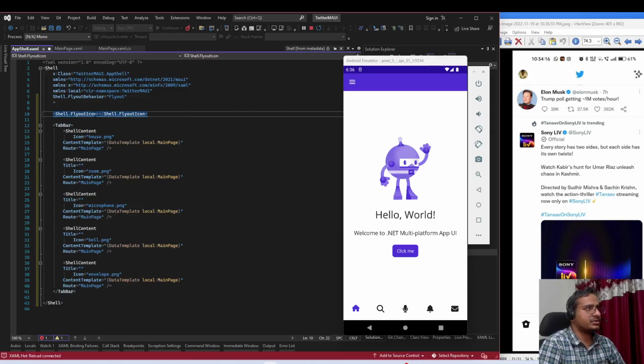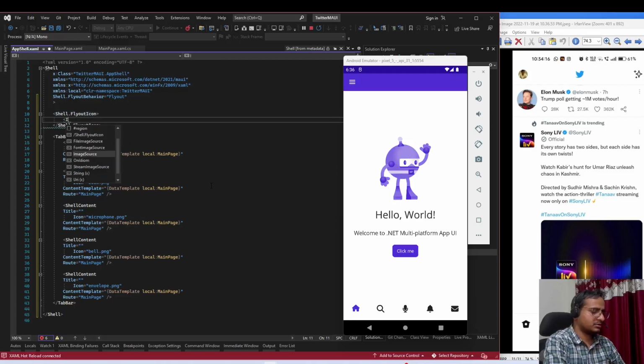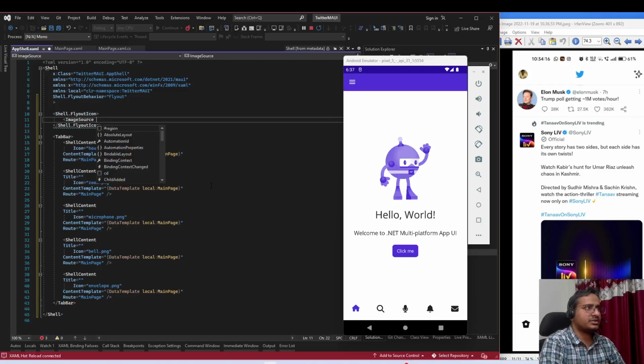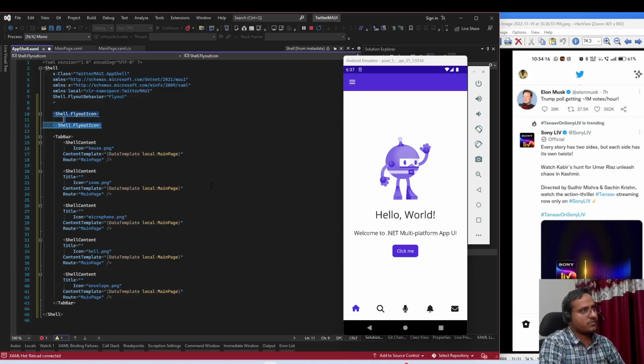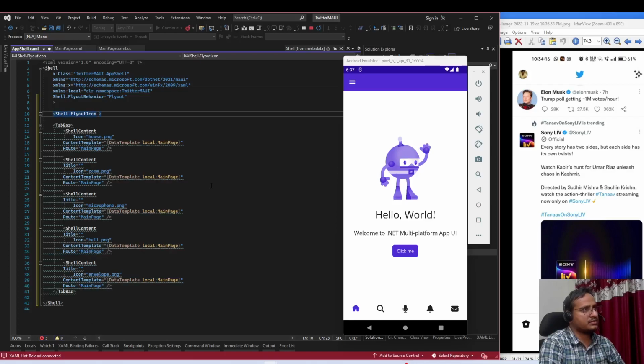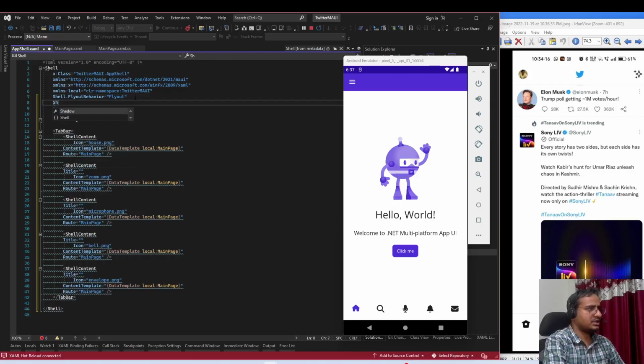So for this image source, we can simply set the source, I guess. Flyout icon, or maybe can we set it here only?